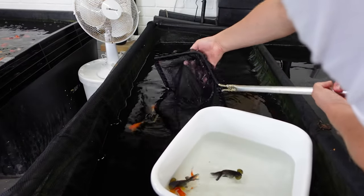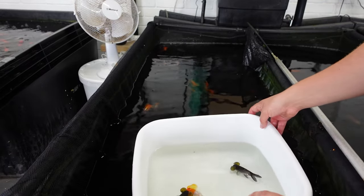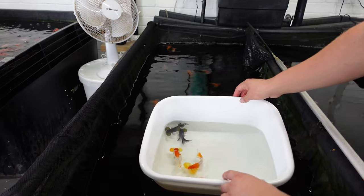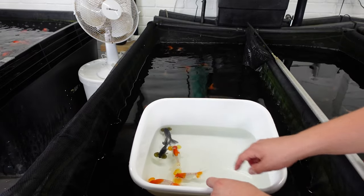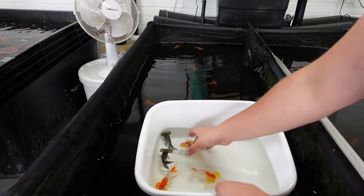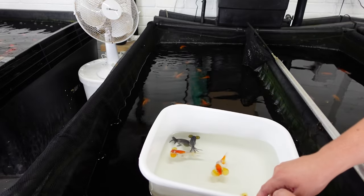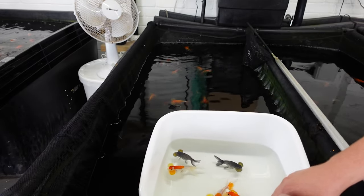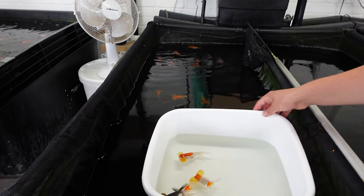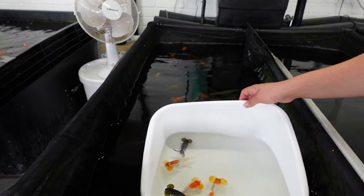Here we've got three red and white fish and two blue fish in the bowl. The blue fish are sort of metallic gray, and the red and white fish have a white base with a red pattern. You can notice a few veins in the bubbles on the side of their heads. This one here actually has four bubbles attached to it, which is really unique. Let me know in the comment section what you think of these guys and whether you keep bubble eyes at home or would consider this variety.